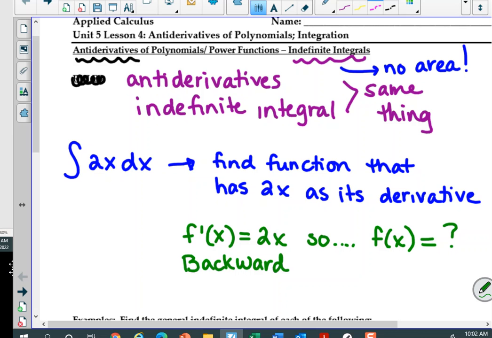Now, there are so many complicated ways to do derivatives that the number of complicated ways to figure out antiderivatives is like 30 times as many. And even if you were in a Calc AB course, even if you were in a Calc BC course, even if you were in a multivariable calculus course, you still would never be able to learn every potential antiderivative derivative combo. There's just so many ways to make derivatives. It's almost impossible in some cases to figure out without a lot of extra help what the original function looked like.